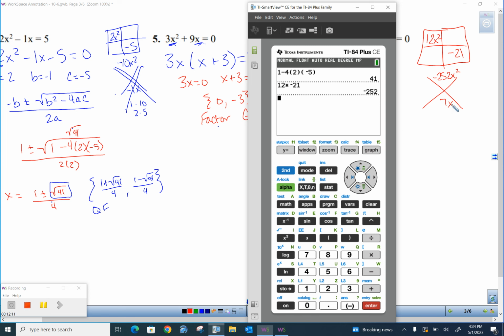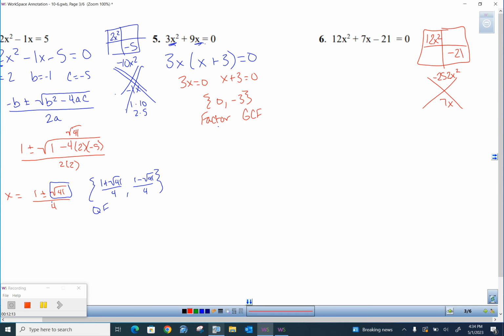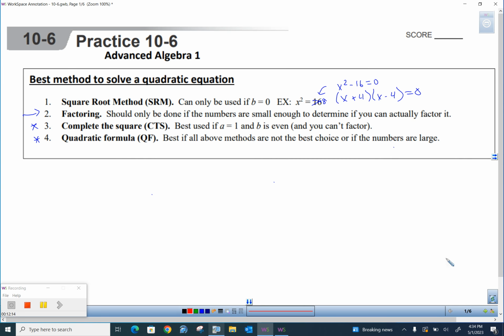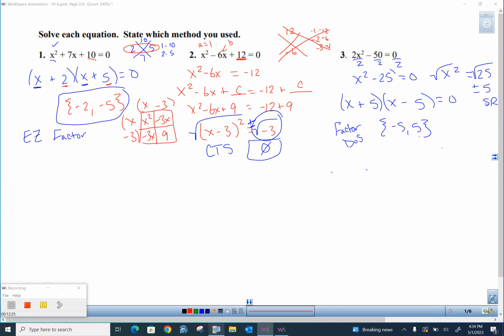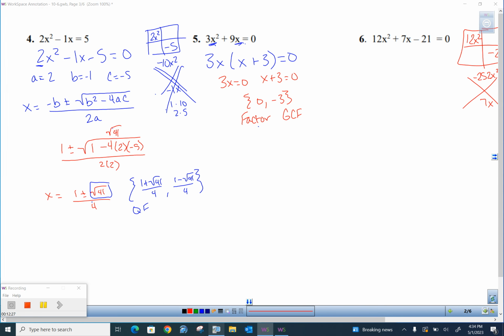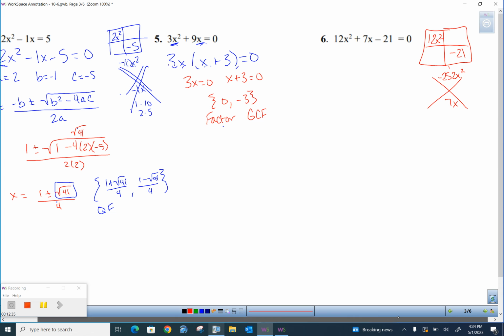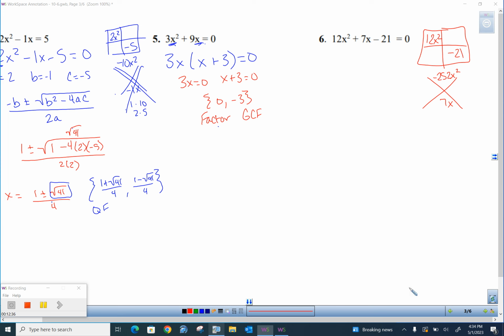Okay, so this is a one where we were talking about, I'm going to go ahead and go way back to the first thing. This is one where maybe if our numbers are too large and it's going to take a while to find the factors that may work, you might want to instead try to do quadratic formula because those numbers are so big in the diamond there. Okay, so at this point, I'm going to show you quadratic formula and how that works, and how to recognize from your answers from quadratic formula if that was actually factorable or not.